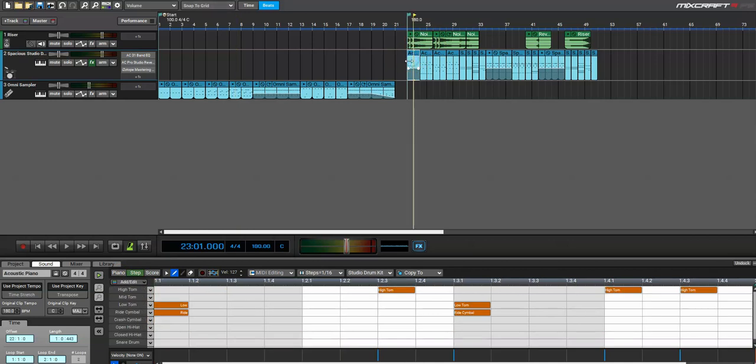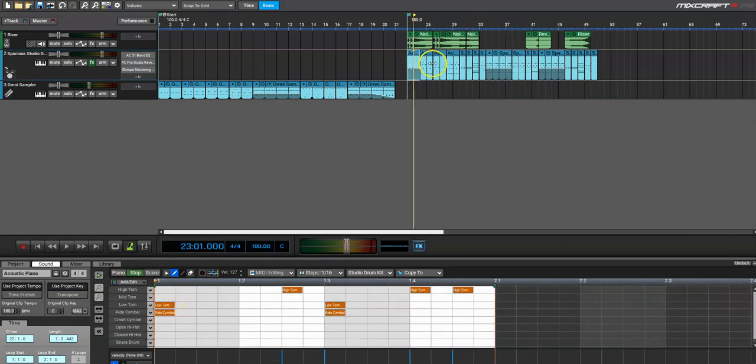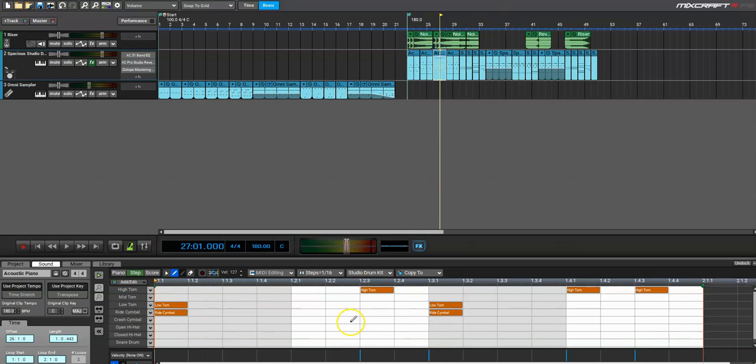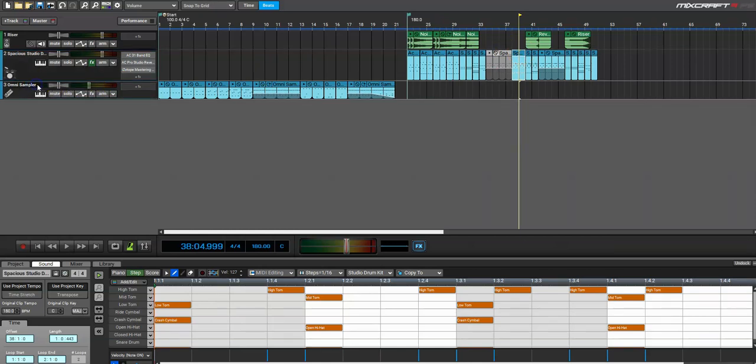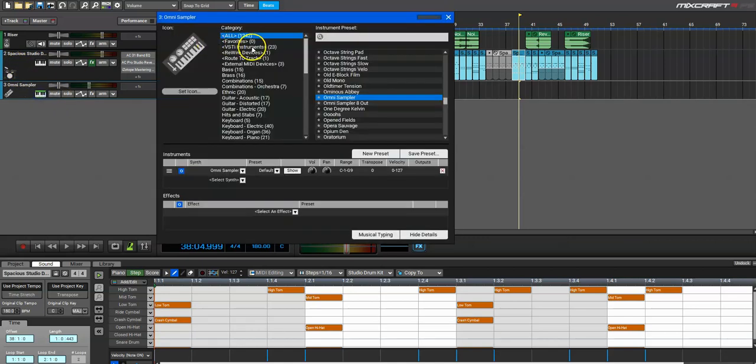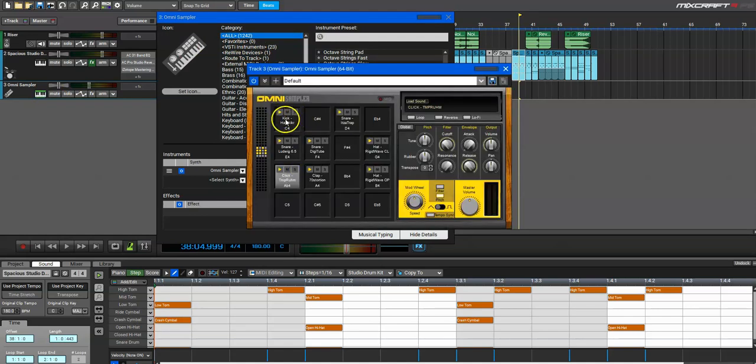If I go ahead and click on over, I can zoom out and see the individual loops that I created throughout using a variety of instruments. For my beat down here on the bottom, I use the Omni sampler. To get to the Omni sampler, as long as we're on a virtual instrument track, I'm going to hit the little piano button. It's under the VSTI instruments, and you scroll down and find Omni sampler. I'm going to show you the instruments I chose. I have a kick, a snare, a couple other snares, some different hi-hats, and some other click and rhythm sounds.